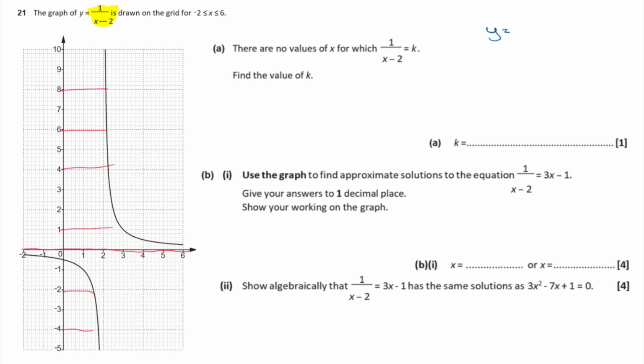I think what they're talking about here is the value 0. Okay, because for every other value of y, there is a corresponding value of x. But for that particular value of y, y is 0, there is no value for x that gives you an answer of 0.